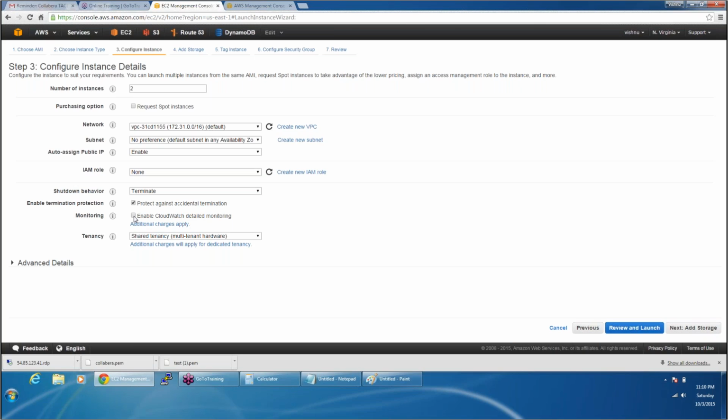Then shared tenancy, right? So as I have been saying, these are virtual machines. All the machines that we are launching are virtual machines.